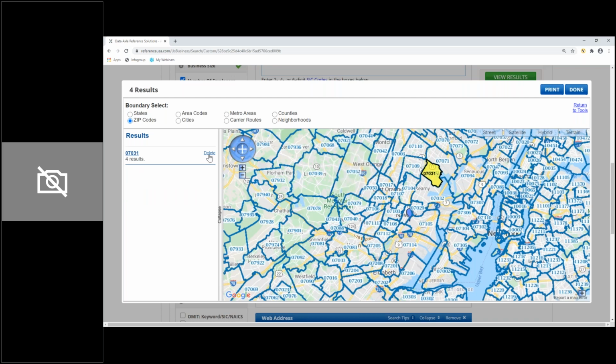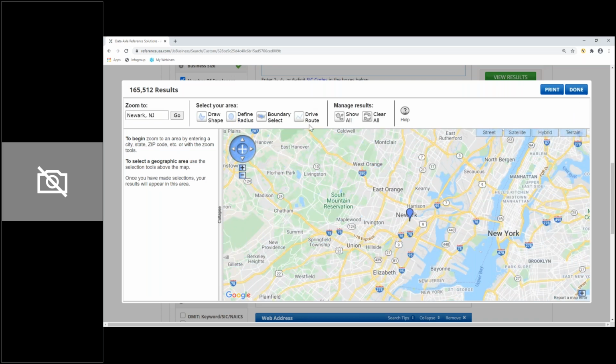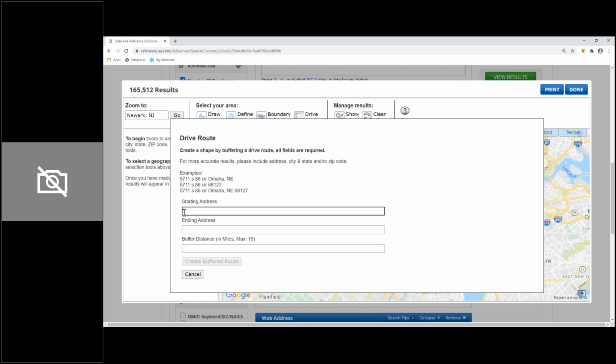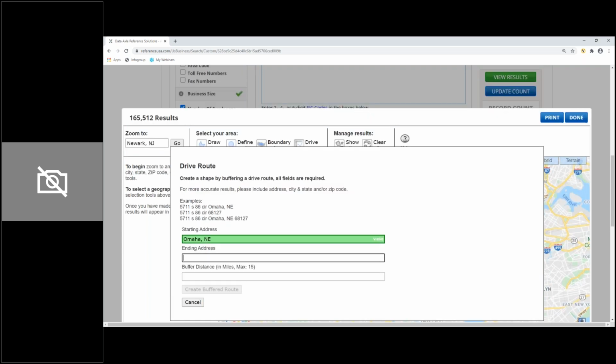And you can also use, I'm going to return to my tools here. You can also use a drive route. By the way, if you're interested in using this drive route along transit opportunities, you could certainly do that, because I've tried it with both rail and bus, and it works for either. I'll select drive route, and I'll show you a local example. I'll go from my community of Omaha, Nebraska, to a community that's about 55, 60 miles away from me, Lincoln, Nebraska.